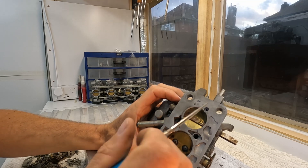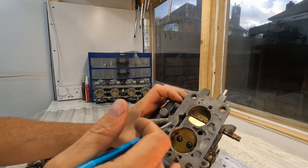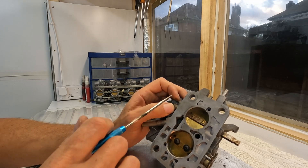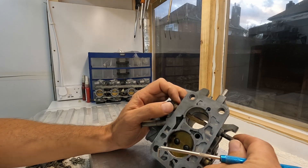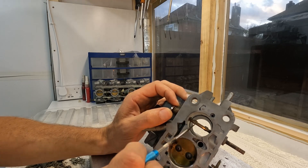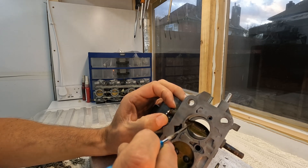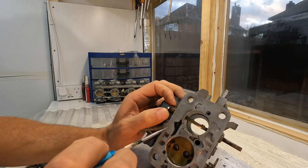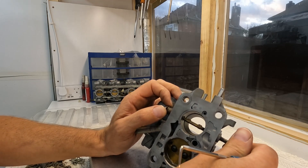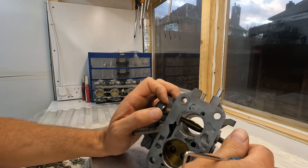I think I've got this unit dialed in to what it should be. This is just a mock-up since I still need to clean everything and do a lot of rebuilding. But in terms of performance improvements, I think we've got them here. On the primary, I haven't done a lot, but I've managed to shave off the back of the bolts and I'm using much lower-profile bolts than the originals. These are receded into the shaft, which is quite important — they'll present much less of a restriction at full throttle and will help the carb maximize flow from the primary.